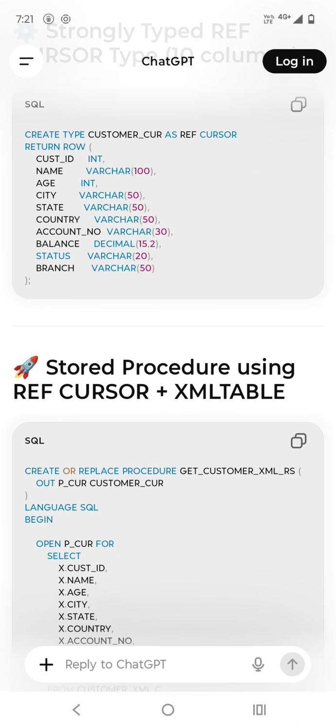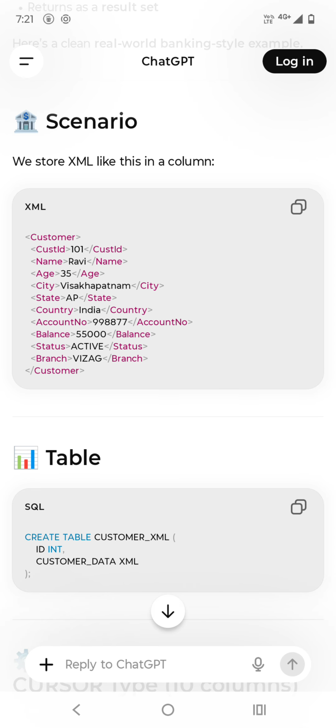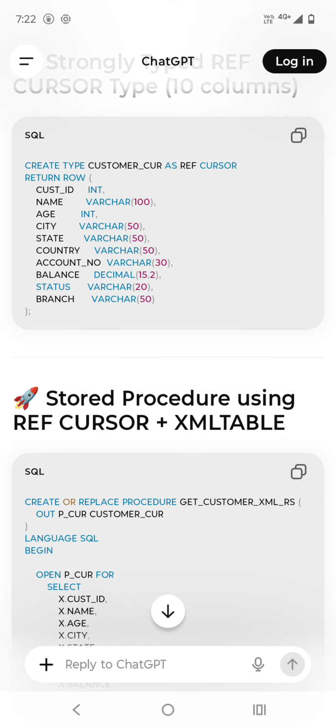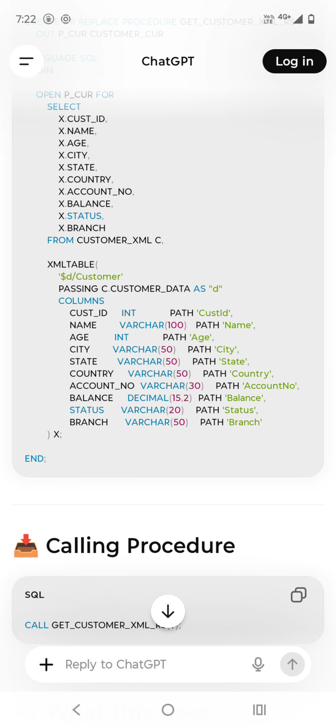Your data was stored in the form of XML. This is not a direct table. It is not a table. There is only one column which is of type XML. The data is stored here like this. How do I return it as columns? That is the tricky part here.